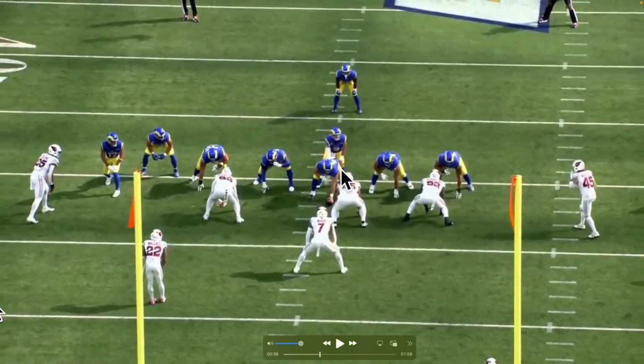Okay, right here, perfect alignment. Quarterback is under, back is at home. This D tackle's in a perfect alignment right here. I like the tilt, aiming right here. I like that. But you cannot get reached by the center. Bring your hands from the ground to the guy. And all these guys up front have a problem bringing their hands. They're not using their hands at all. They can't control blocks because they can't get hands on people.